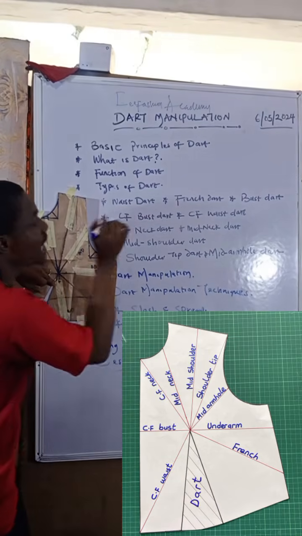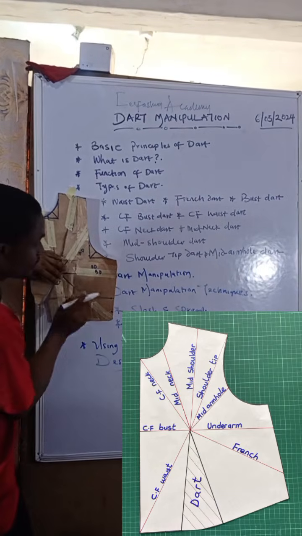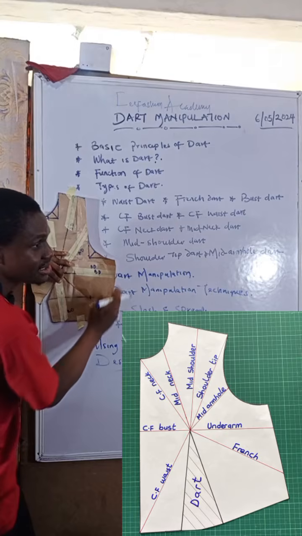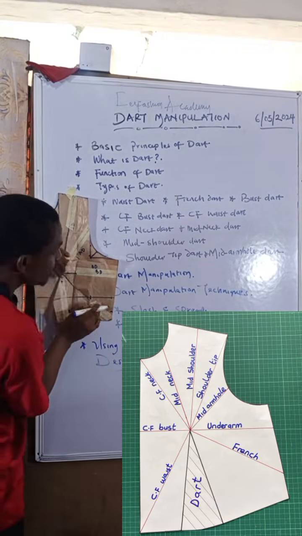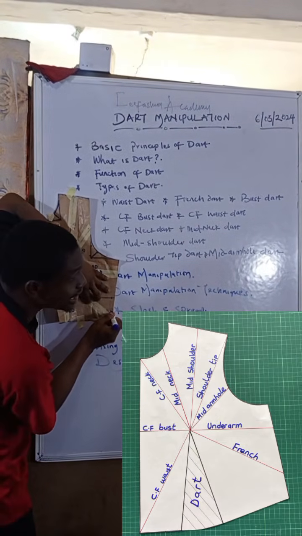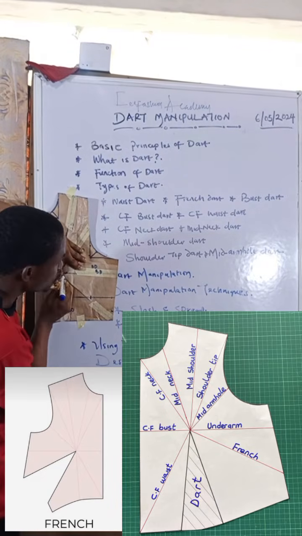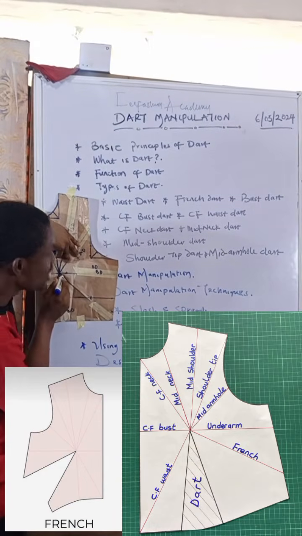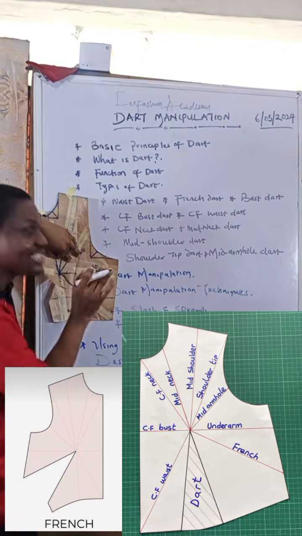Okay, now look at it. This is the waist. Now which one is the French? Look at the French here. Are you seeing it? The French usually comes by the side. But remember, all of them are going towards the apex point. Now look at it. This is the edge. Now step up 1 inch from the half length. Now take it directly towards the apex point. Please make sure you don't reach it exactly. Stop 1 inch before. That is the French dart.